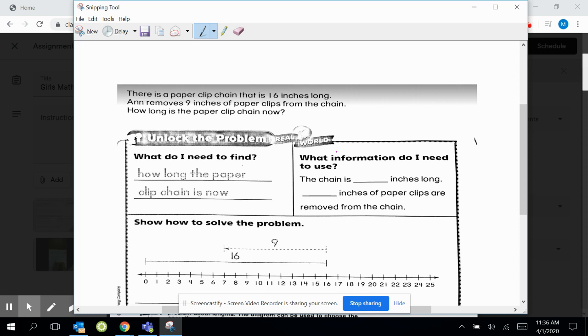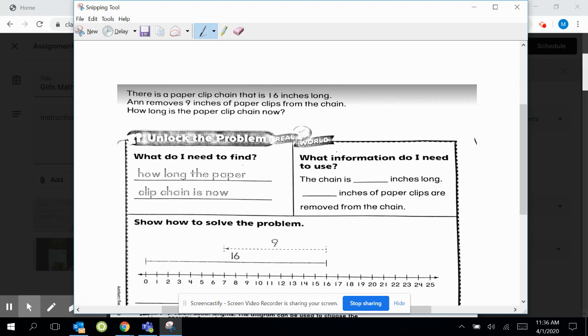Hi, girls. Today I am going to make a video for you so that you can understand today's math a little better. I also included another video of someone doing this lesson as well. But I didn't think their lesson let you know what you should fill in each space, and I thought that might be kind of confusing on what to write on your paper. So I'm going to do a few with you this morning as well. But the other video would also be good to watch too.